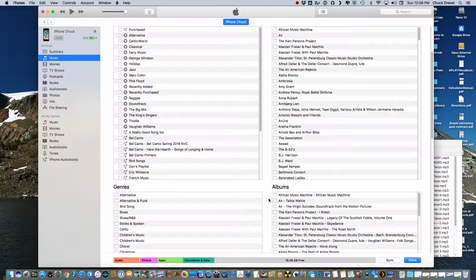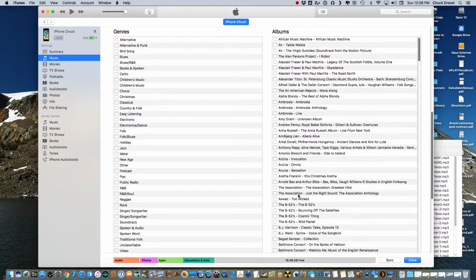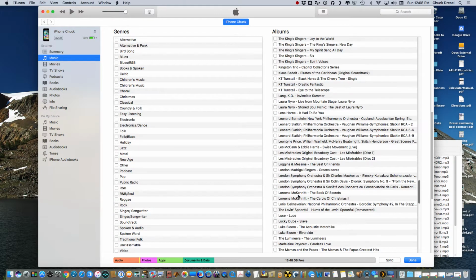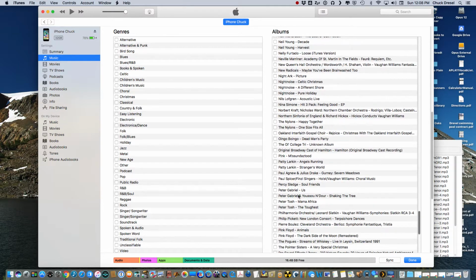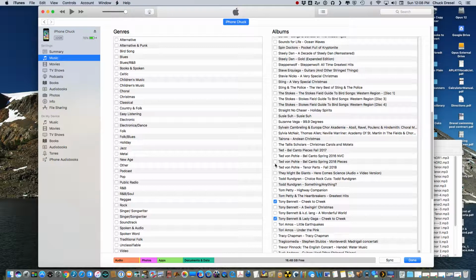It's going to start with Bel Canto, and then it's going to say your part name and Fall 2018. So under albums I'm going to find Bel Canto. I'm going to scroll all the way through this big long list of different albums, and I'm going to get eventually down to, there we go, Bel Canto right there, and here we go, Tenor Parts Fall 2018, and I'm simply going to check the box.